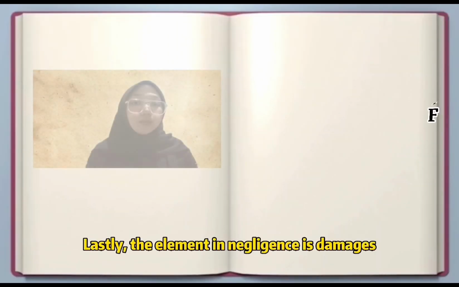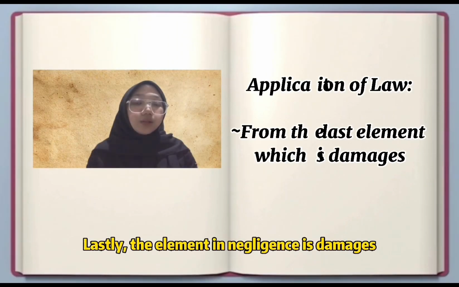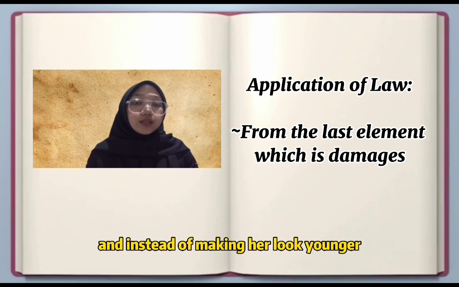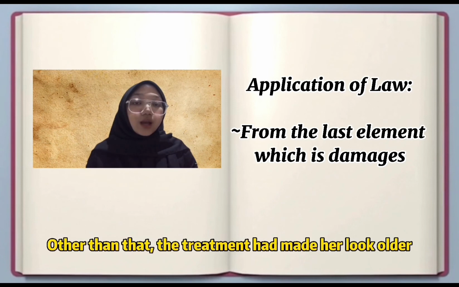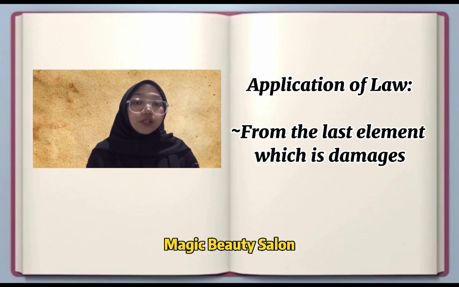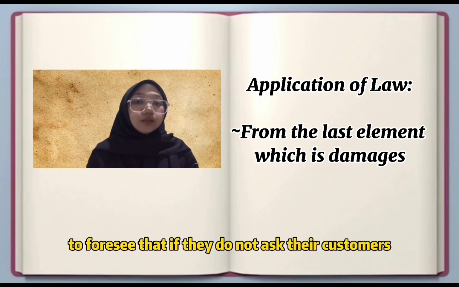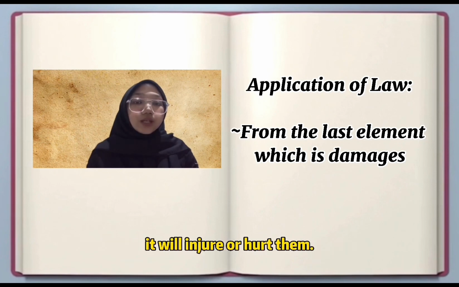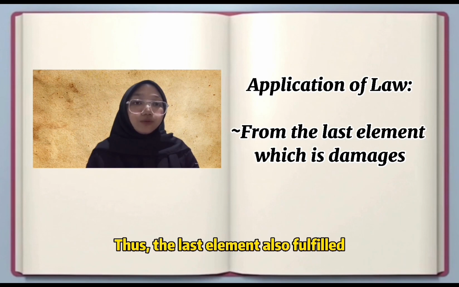Lastly, the element in negligence is damages. EFA, the veteran actress, suffered rashes on her face, and instead of making her look younger, the treatment had made her look older because the allergic reaction made her face wrinkle even more. Magic Beauty Salon should be able to foresee that if they do not ask their customers whether they are allergic to Botox, and if yes, it will injure or hurt them. Thus, the last element is also fulfilled.